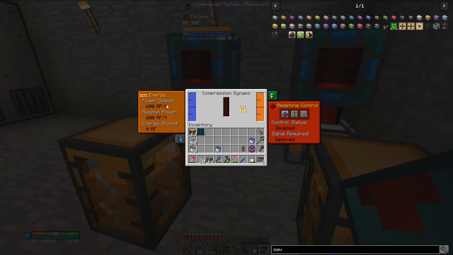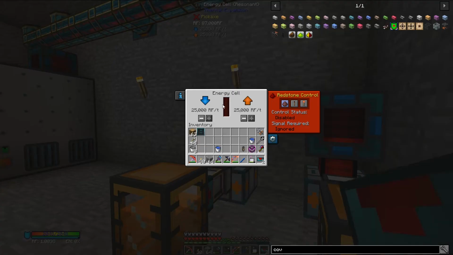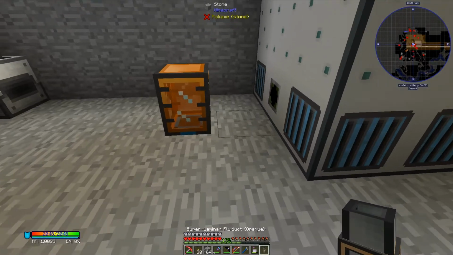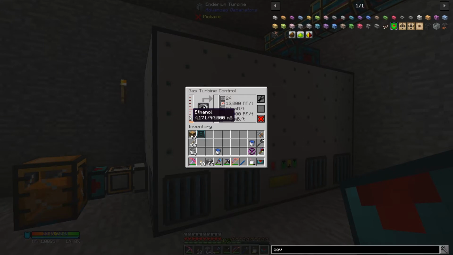Okay, so this one makes 600 RF per tick, which isn't too bad. This one only makes 120. So this one's definitely going to burn for a while. And yeah, we'll just figure out at the end exactly what our numbers are, but let's try this one. I really hope this... I haven't played with the advanced generators really recently, so I'm not exactly sure. And it appears it is working just fine, so that's cool. It is running through this ethanol really fast, though.